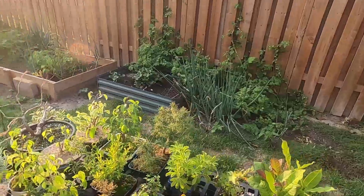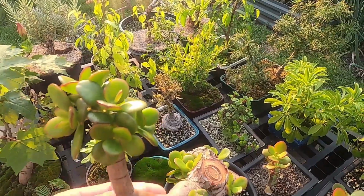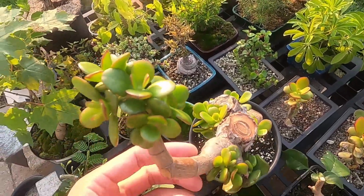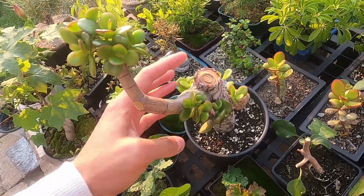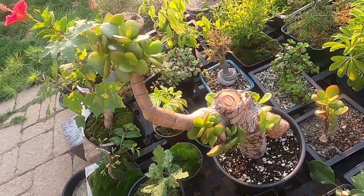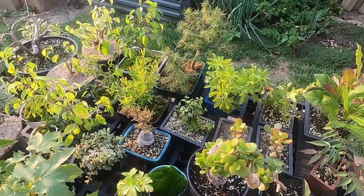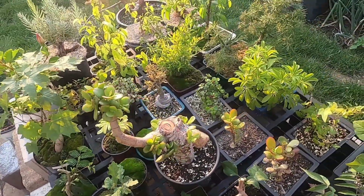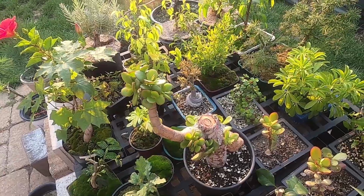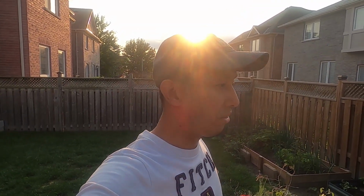And the jade here, I took off the top as Nigel suggested. I think eventually I'm going to have to fix this bulge here. I don't know what's going on here, so I'm going to have to make that more flat. This top I actually gave to my mom, who is leaving tomorrow. She really liked the jade, so I cut the top off because I wanted to get the taper here anyway. So that's that. I think that's all the updates I have for now. Everything else is going well.